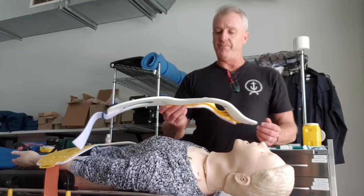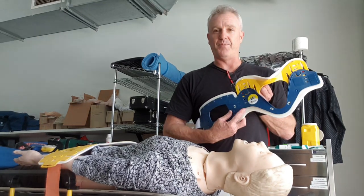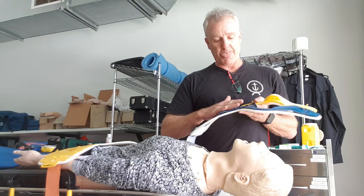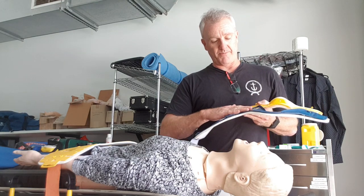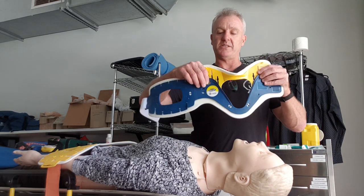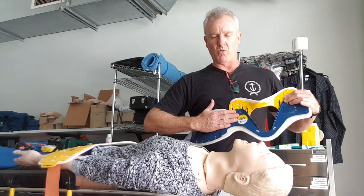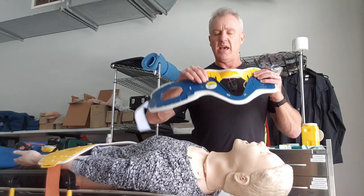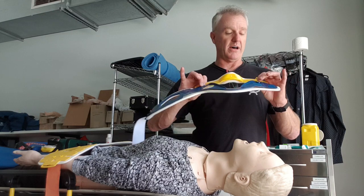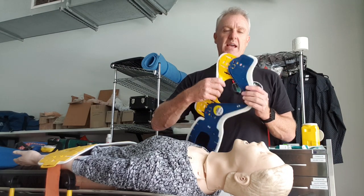How that translates to the collar is that it is measured from the bottom of the plastic — not the foam, the bottom of the plastic — up to the collar. That's three, four fingers, putting it in that top post. With these ones, the red dot needs to be in the fourth spot, which correlates with the width of your fingers. Then you press these in to lock it, making sure that you're in the same hole on either side. So that's locked in now and as you can see, that can't be changed.